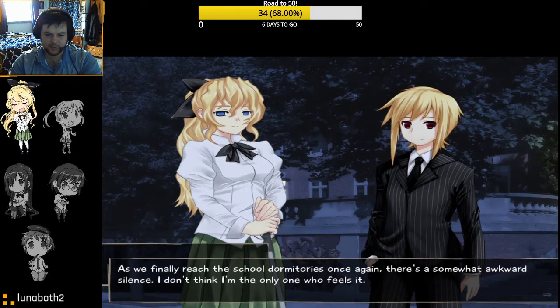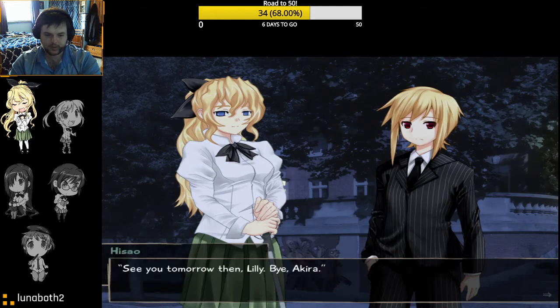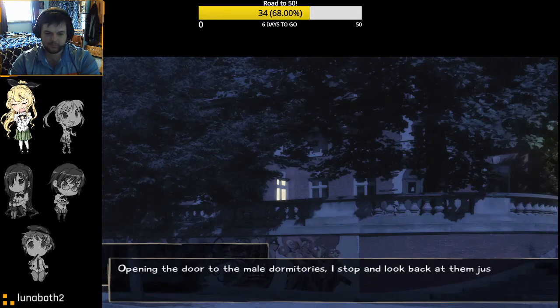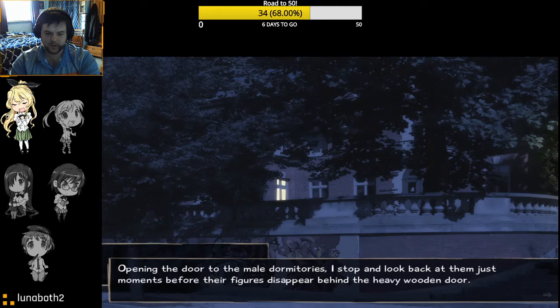As we finally reach the school dormitories once again, there's a somewhat awkward silence. I don't think I'm the only one who feels it. See you tomorrow then, Lilly. Bye, Akira. Good night, Hisao. See ya. And with that, they walk to the female dormitories. Opening the door to the male dormitories, I stop and look back at them just moments before their figures disappear behind the heavy wooden door.